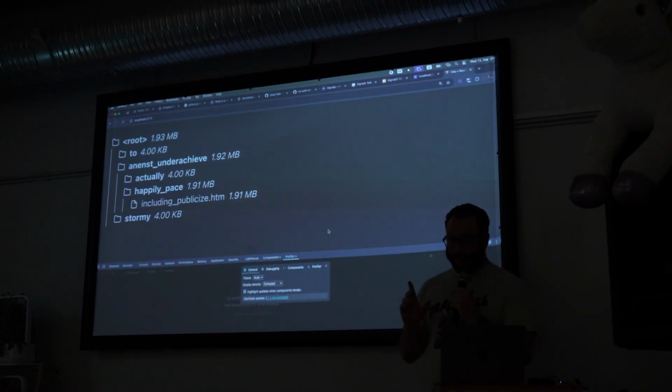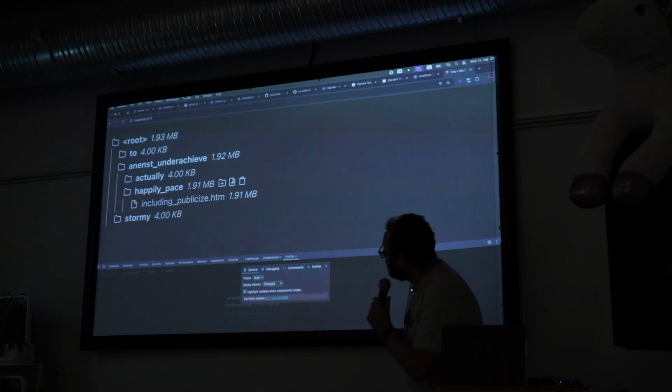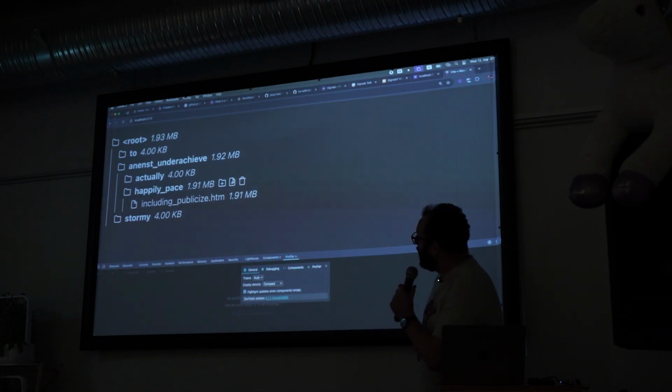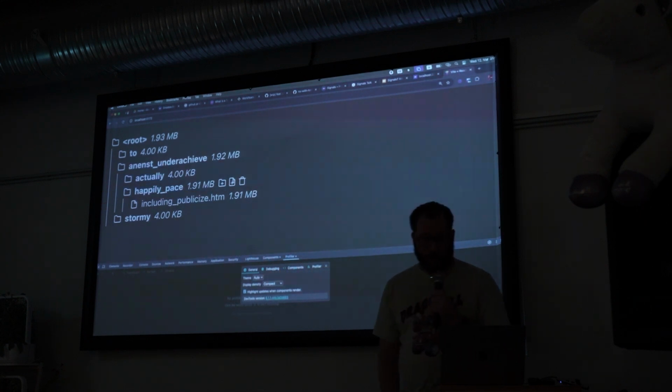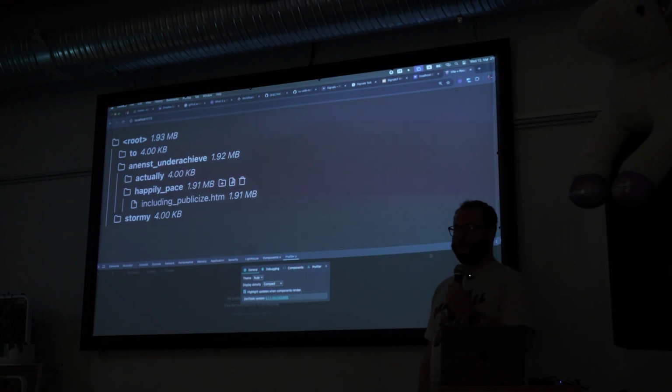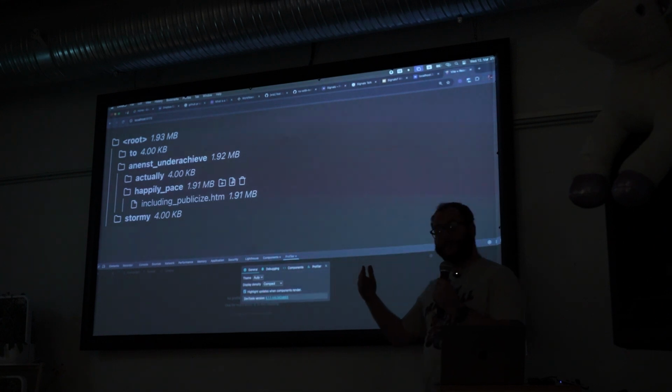So let's think about it. We have this tree, and I'm going to create a file here under the folder called happily pace. What should re-render in the ideal world? What should re-render? What must re-render? The parent folder itself doesn't change.